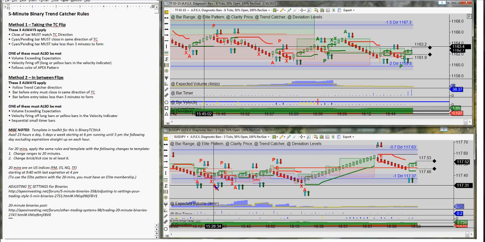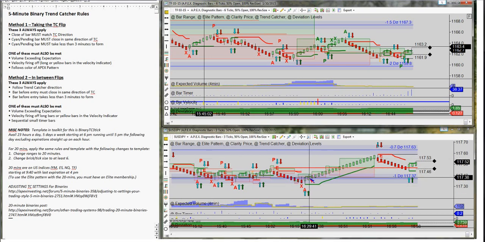After the chop is finished, would I enter long as soon as the last arrow shows? After the chop's finished, I would enter long, absolutely. Now this is 16:29, so this was the last minute. We couldn't have entered this one because it was right at the end of the last one. But we still have 16:31. Okay, so it's 31. I would have went ahead and went in.